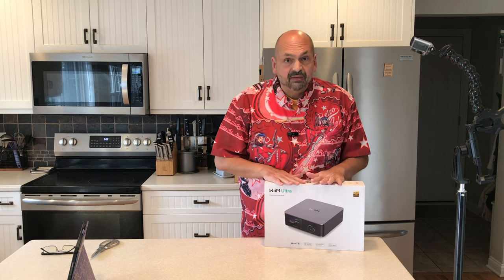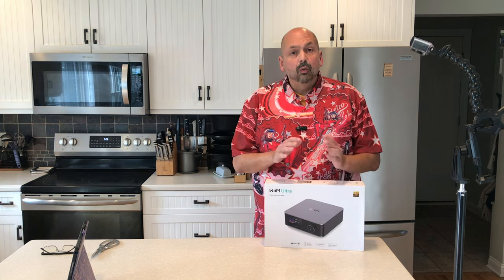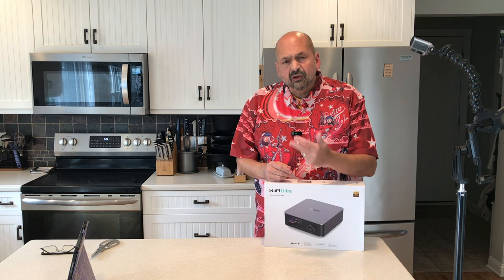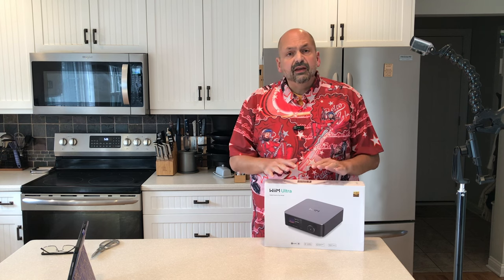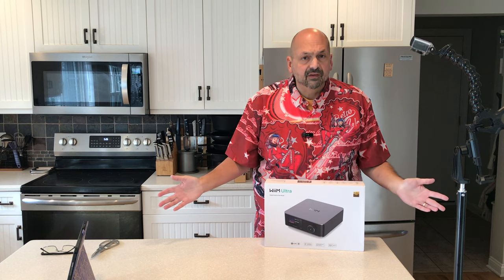Today, I am not discussing cooking products, but I do have something hot and fresh. This is the WiiM Ultra. What is the WiiM Ultra? It's a streaming device. It's a digital to analog converter. It's a preamp. It is a Bluetooth receiver. It is the 21st century hub for your music system.